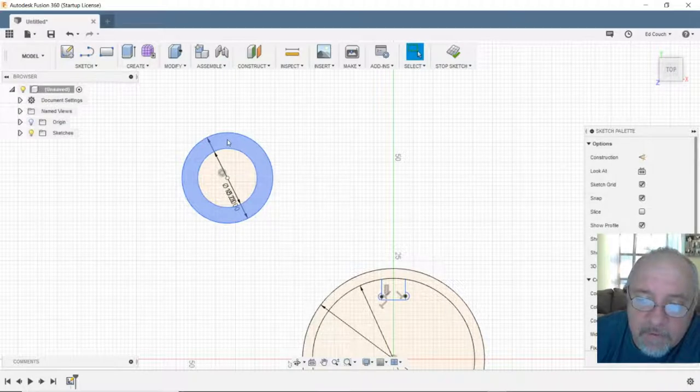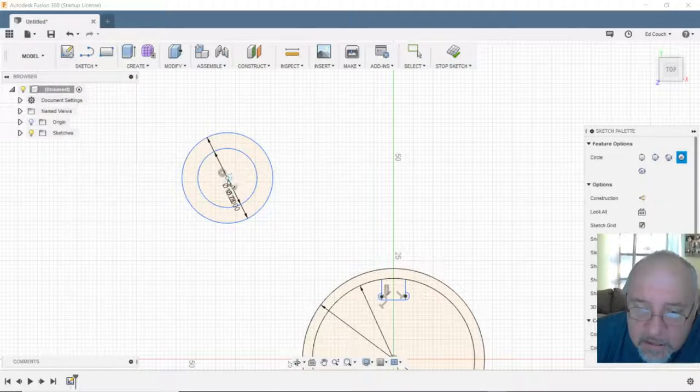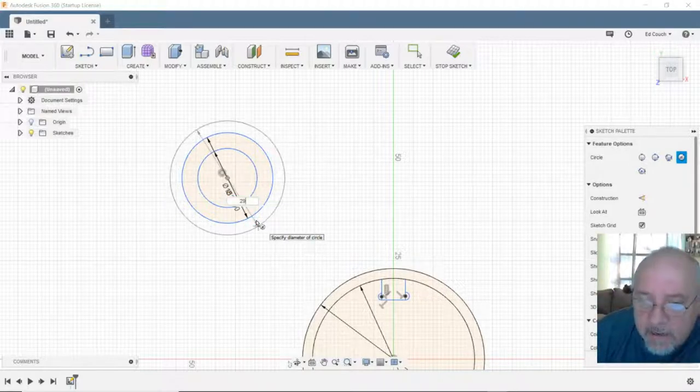Right now it would just have a flat. So let's do another circle. A lot to keep track of. I'm going to do another circle, and what did we make that one, 23, and we put a wall on the other one, so let's make this 29, that'll give it a 3 millimeter wall.